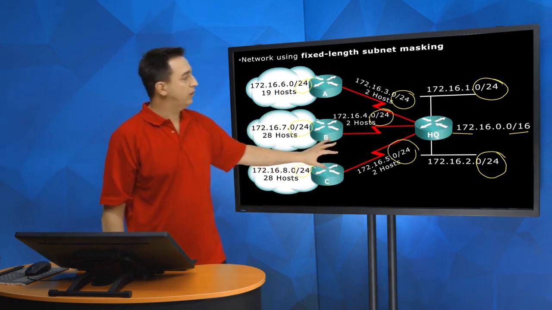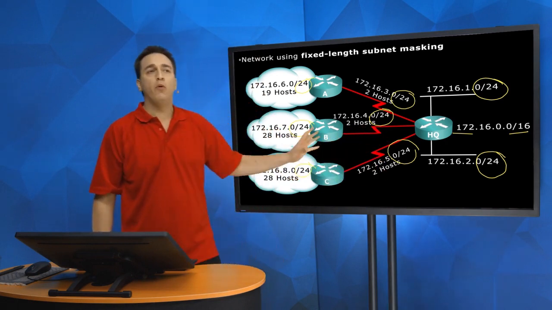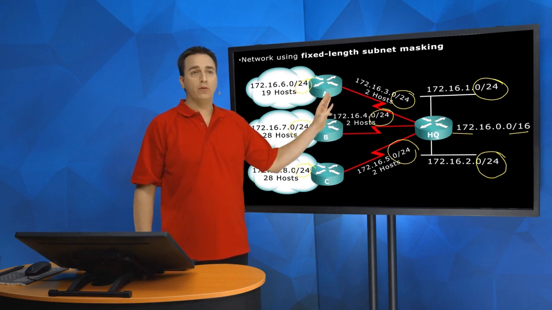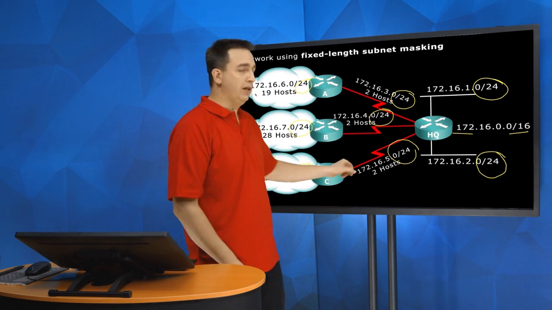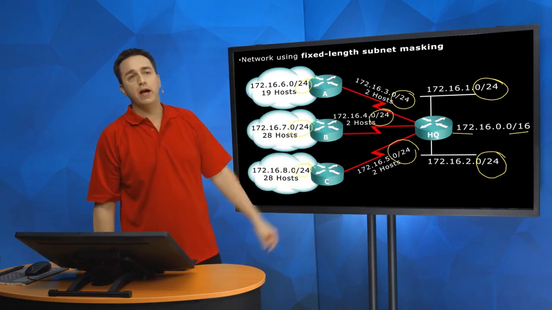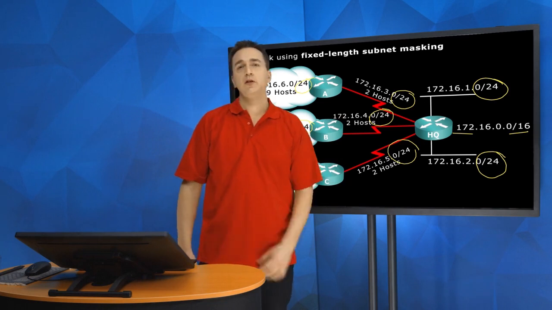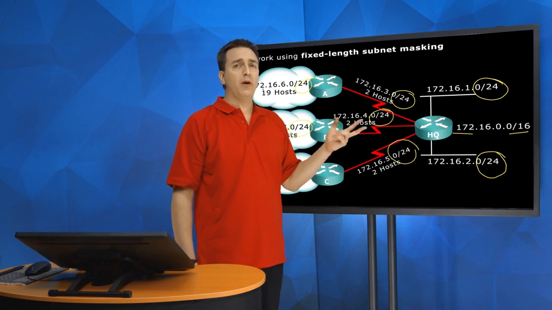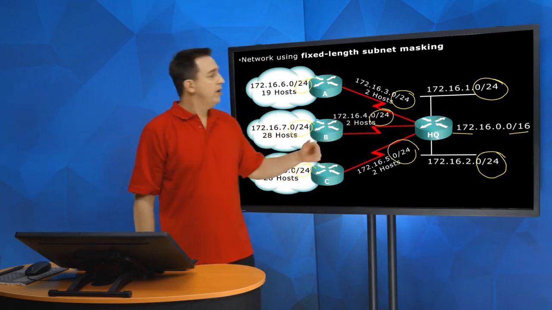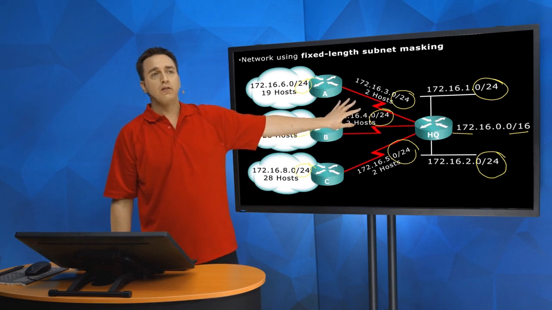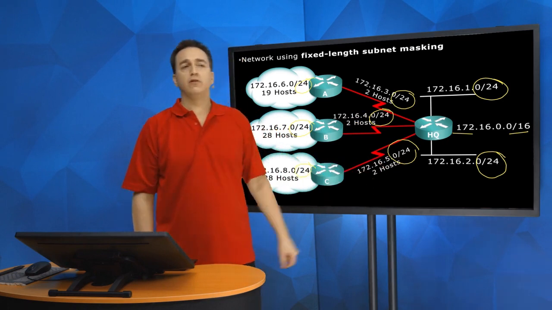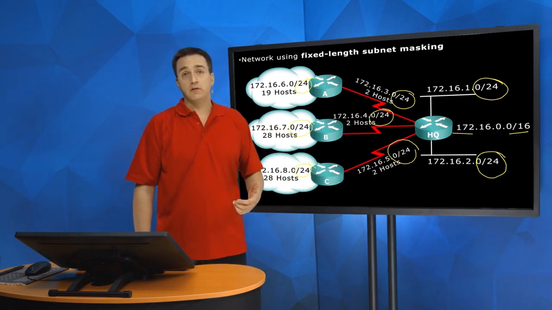But the biggest waste here is across these WAN links. These WAN links are point-to-point links, meaning we only need 2 addresses. That's it. One address for router A, one address for headquarters, one address for router B, one address for headquarters, one address for router C, one address for headquarters. So a /24 gives me 254 usable addresses, but I only need 2. That means we're wasting 252 addresses each and every single time. So 252 addresses wasted for that link between A and headquarters, 252 addresses wasted between B and headquarters, 252 addresses wasted between C and headquarters. Yeah, a lot of wasted addresses.